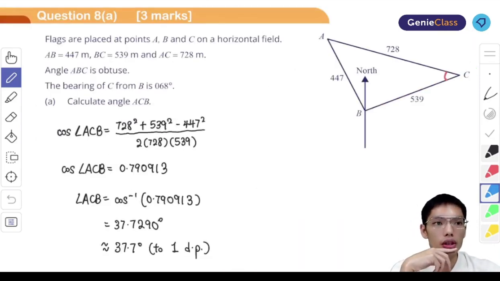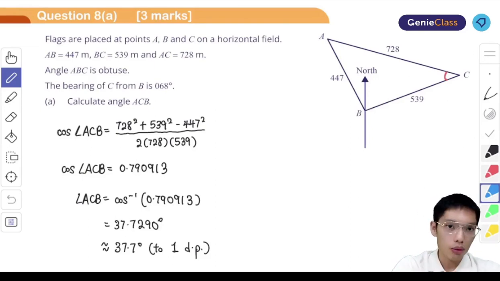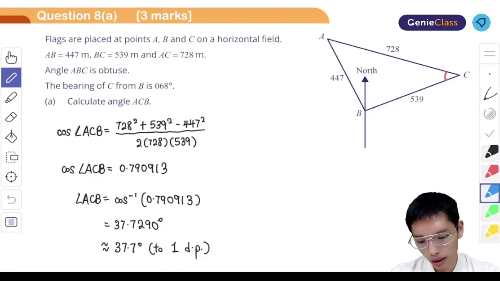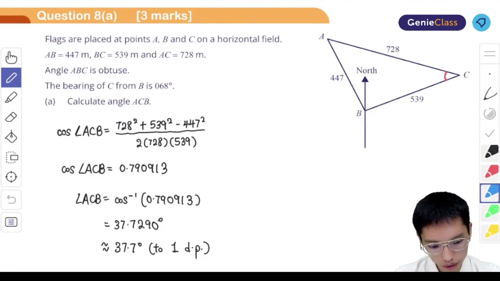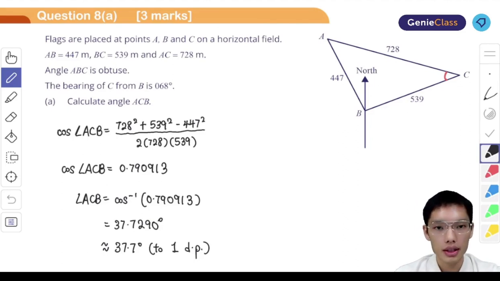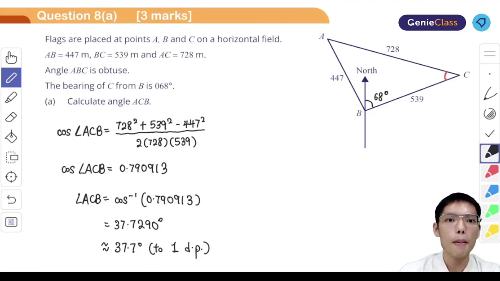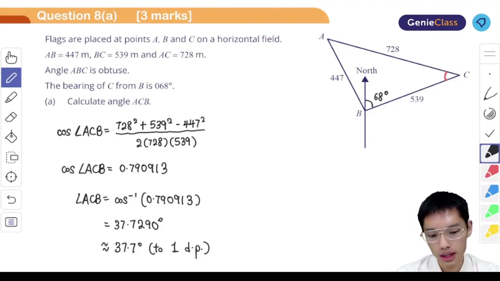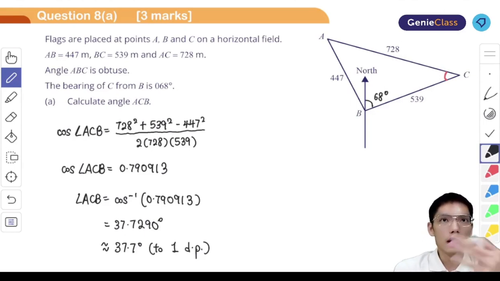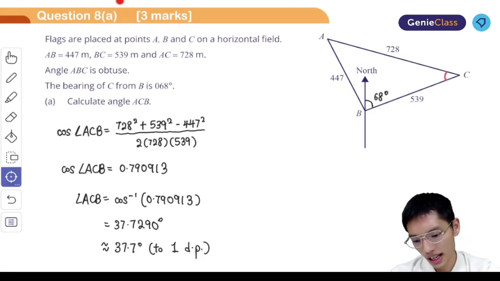Trigo number 3. For the first one, it's quite straightforward. Why is it quite straightforward? Because look at the question, identify what is given to you. Bearing of C from B, that is one thing we need to take note of. C from B, this one we know is 68. Are we using this yet? Not really, but you may have to use it later for the further parts. That's why there's part A over here.